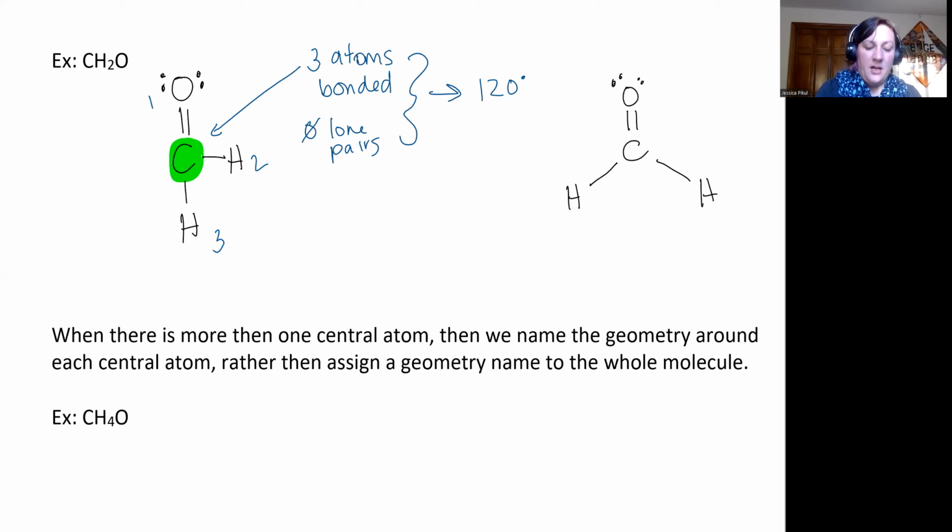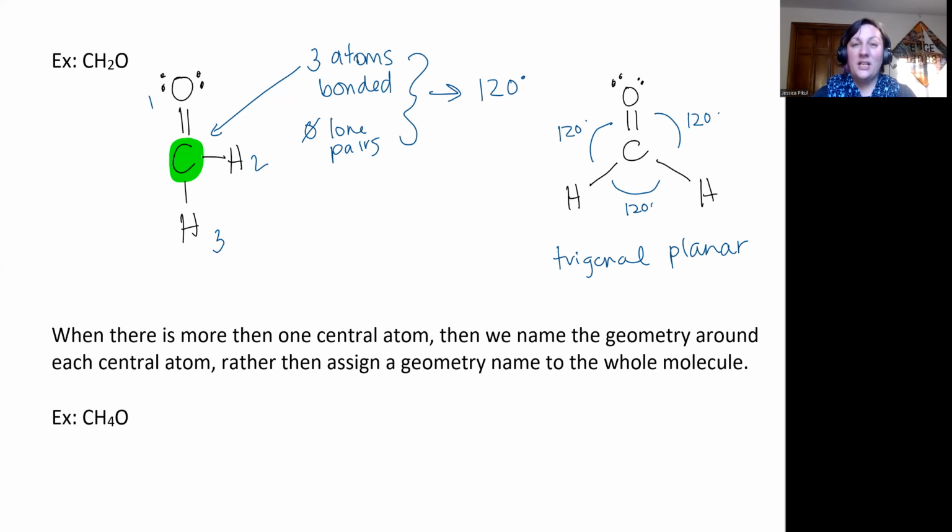So I'm just going to evenly space these out like this. Won't forget my lone pairs on my oxygen. So each of these bond angles is going to be about 120. And this is what this shape would look like with VSEPR theory, kind of in 3 dimensions. And this one's actually easy to draw in 2 dimensions because it would be flat, right? It would just be in the same plane, separated apart. We have a name for this geometry. It's trigonal planar. And we're going to give you a chart of these different geometries so you don't have to memorize them.